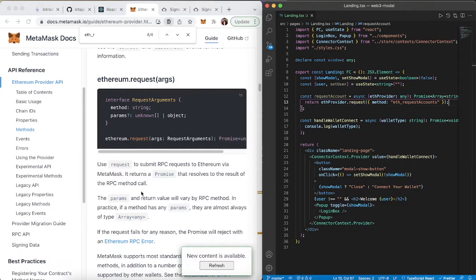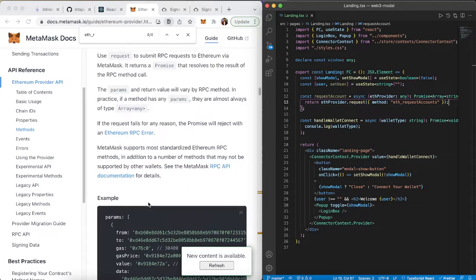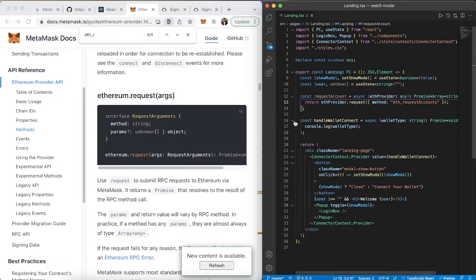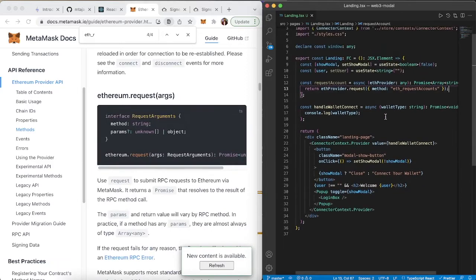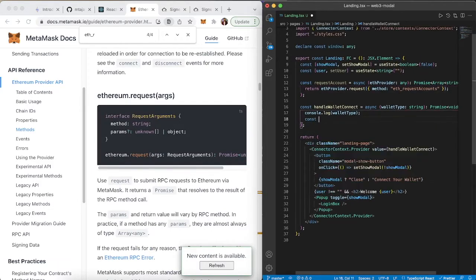Maybe in future there will be more, somewhere in this documentation. I will have to find it.